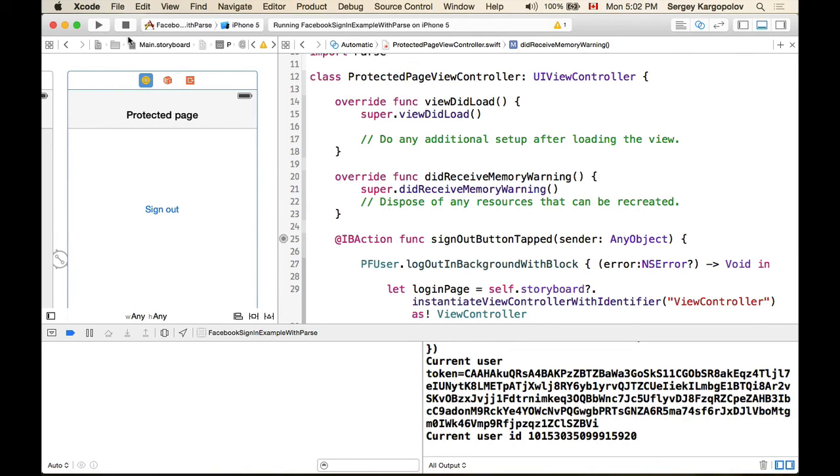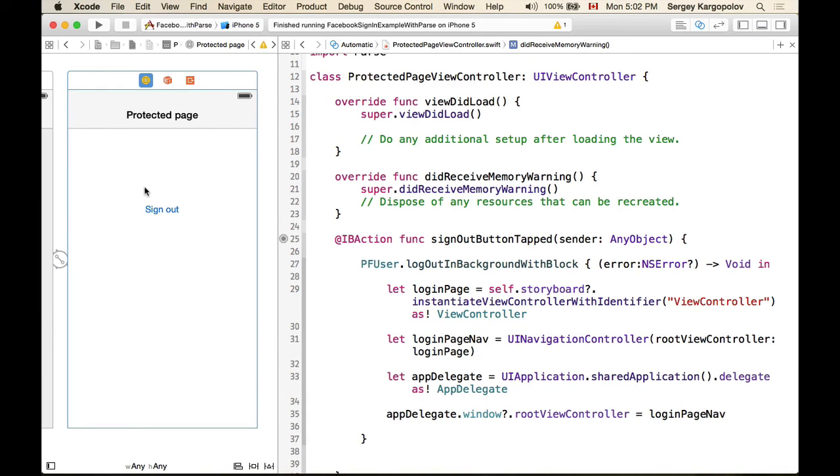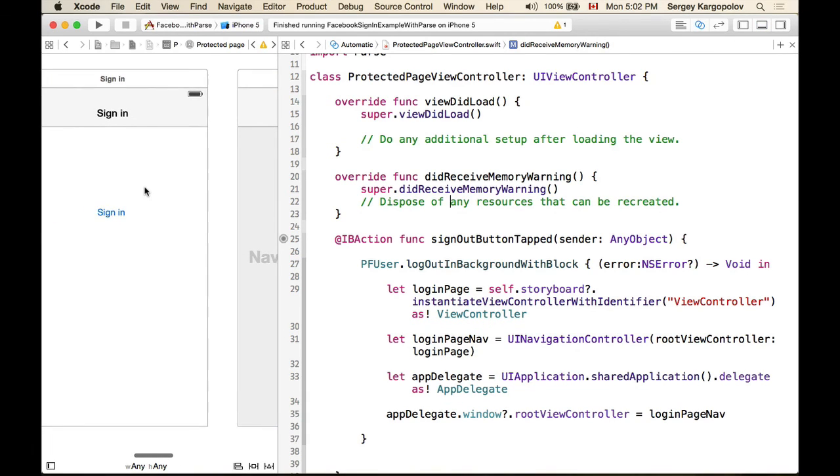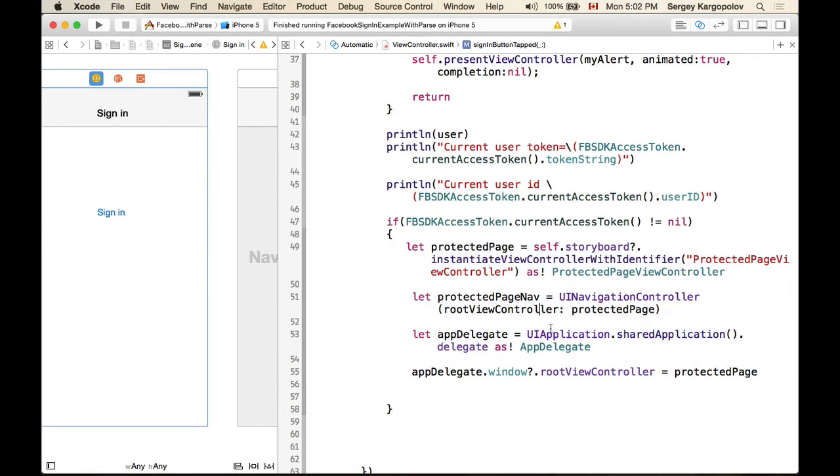There's one thing though. I've noticed that a protected page doesn't have navigation controller. Let me go back to sign in page and make sure that yes, the reason I do not see navigation controller is because I'm taking user to a protected page rather than to protected page navigation controller here.